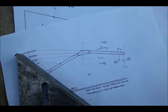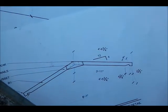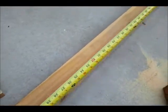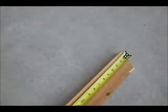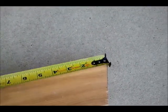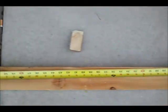Okay, our trusses show that we need a 4'6" and 3/4" long board. So we're going to take our tape measure and hook it on the end of the board, and it has to be on the high end. It can't be down here. It has to be on the very tip of the high end. Let's make sure it's hooked right there.